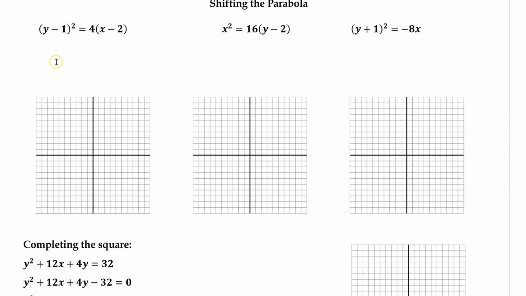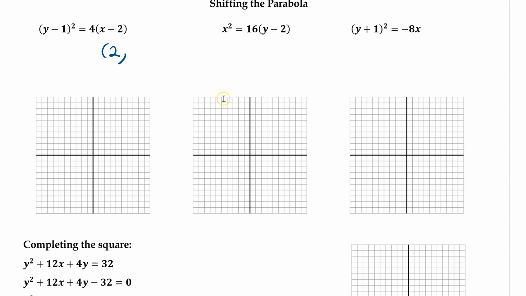So this video is now about shifting the parabola. You notice we have some parentheses here and we've thrown some numbers in them. If you remember before, if we put a -2 next to the x like this, it would shift it to the right 2. So that means our vertex is now at 2 instead of 0, because we were at 0, shifted to the right 2 would be 2.